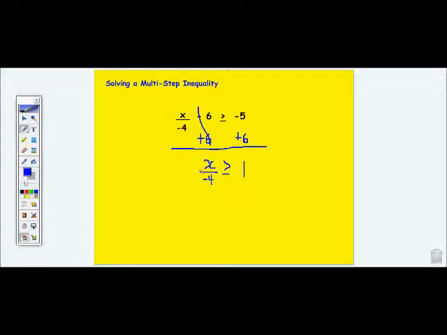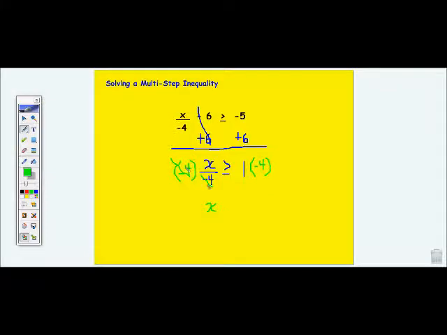Now I need to get my variable isolated, or by itself. So instead of dividing it by 4, I am going to multiply it with a negative 4. I changed colors so you can see this is my next step. And if I do that on one side of the inequality symbol, I need to do it on the other. Negative 4 on both sides. A negative 4 over negative 4 gives me a positive 1. So that gives me my x variable by itself.